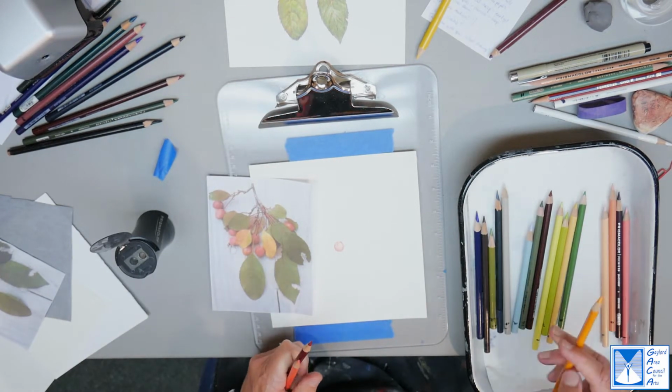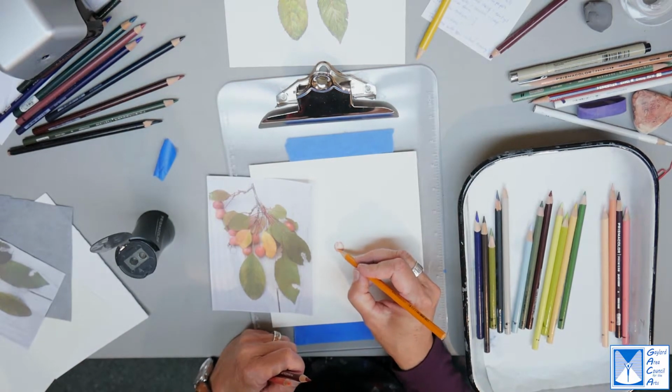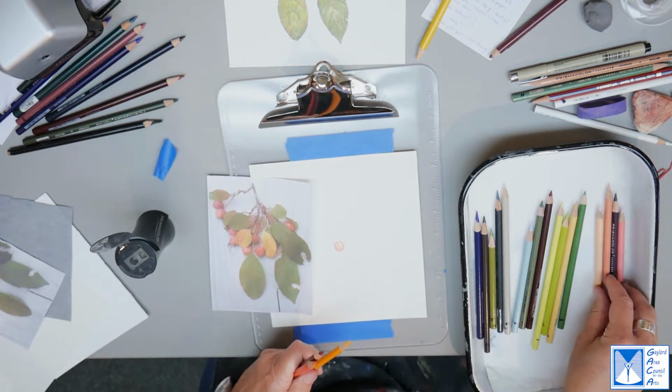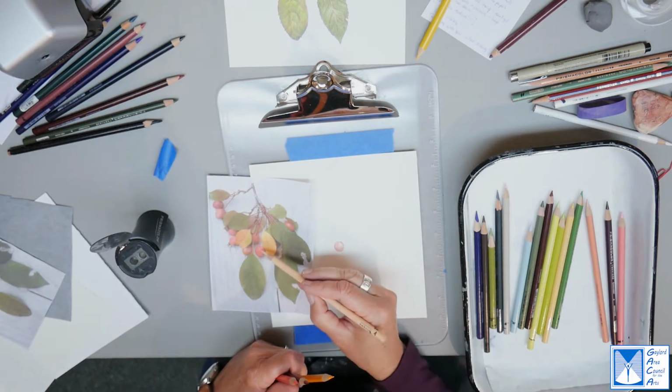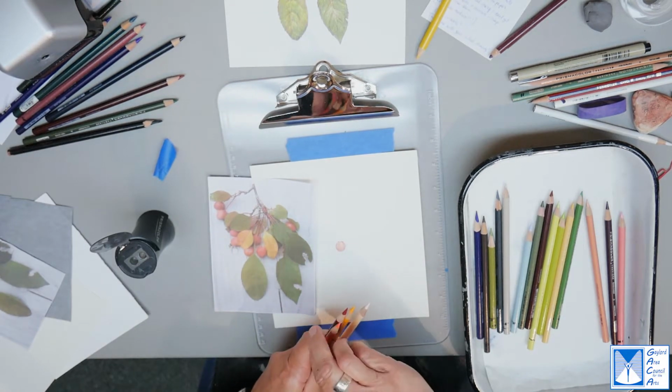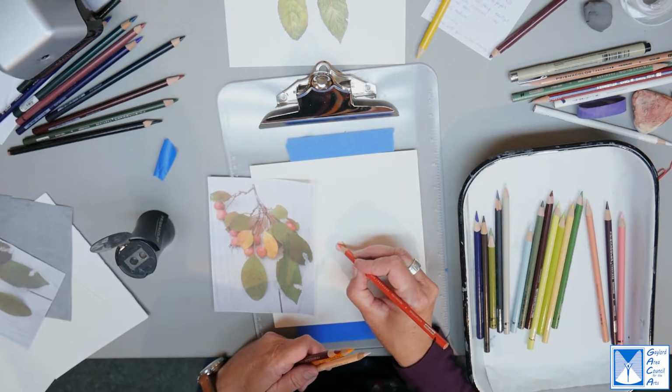And so let's see. Let's just pop a little orange in here just for fun. Got a little bit of orange in there. Berries. So I'm building up. I'm going to pop a little bit of this in there too, this lighter color. Keep it light in here. Then I'm going to go back to my red and build up my layers.